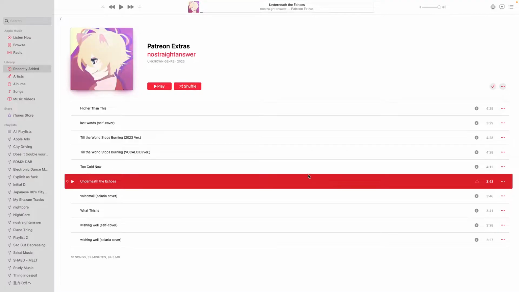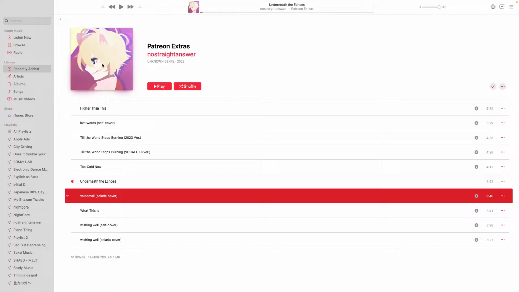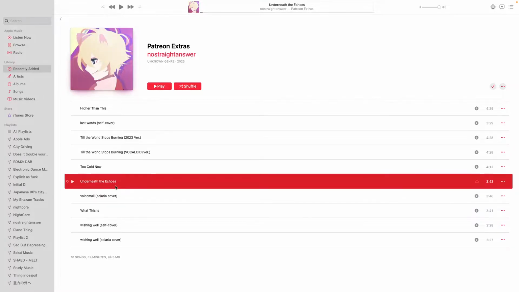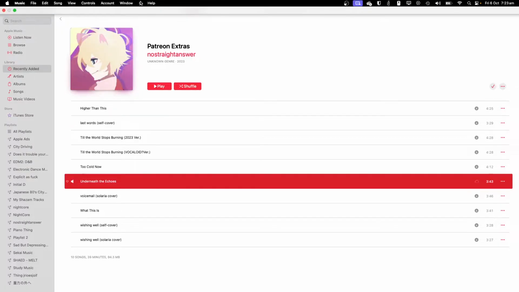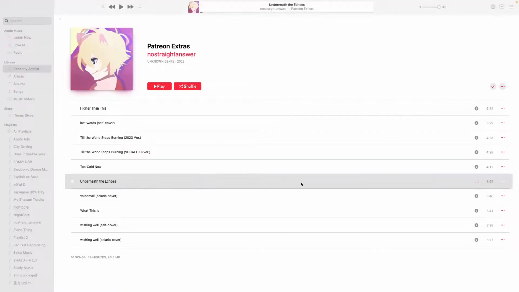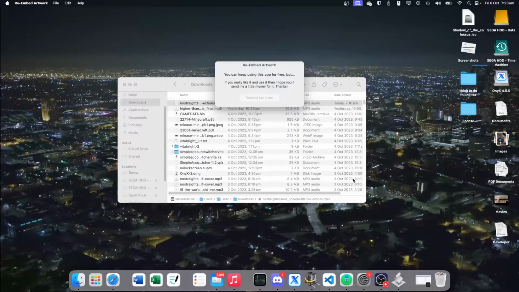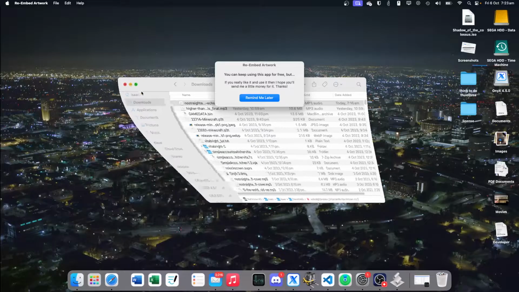The one last thing we have to do is with album art in particular. When you add it to iTunes, or Apple Music for that matter, it doesn't add it to the file itself. It adds it to the database within Apple Music. So in order to fix this, you've got to download and install a script called Re-Embed Artwork. Just click on that with the song or songs that you want selected. By the way, you can also edit multiple details as well.